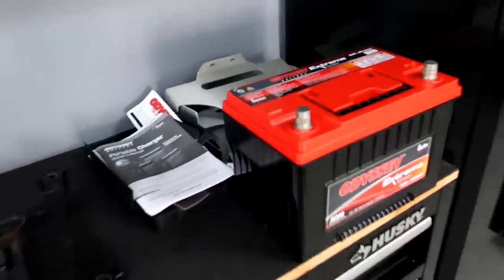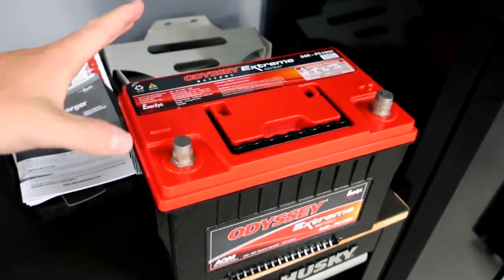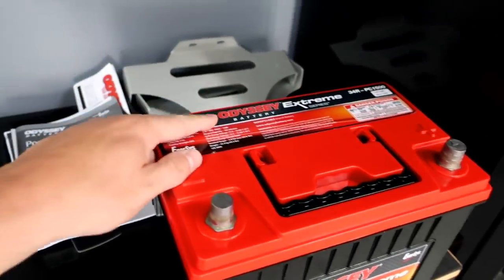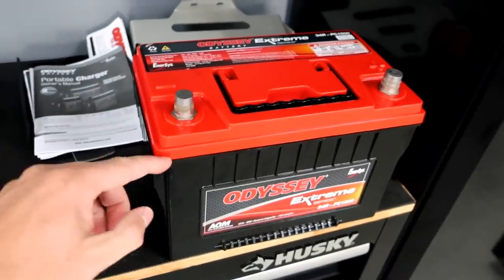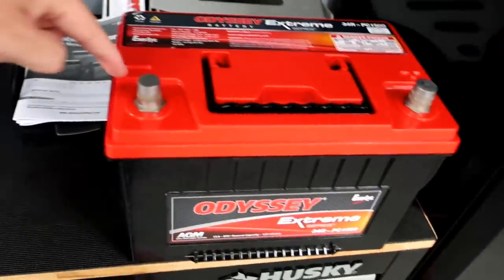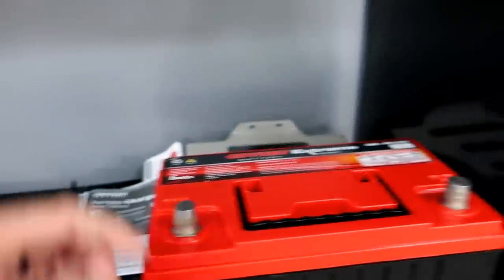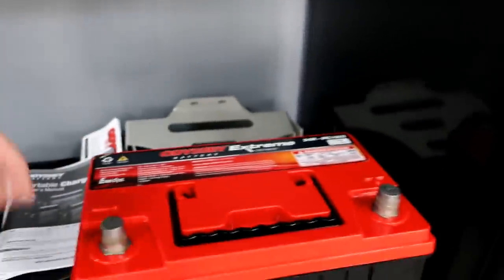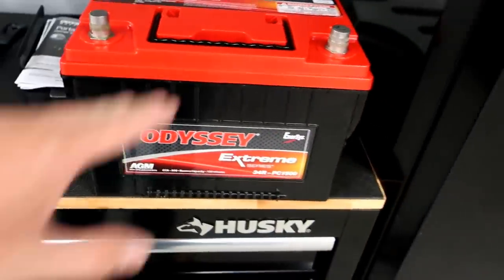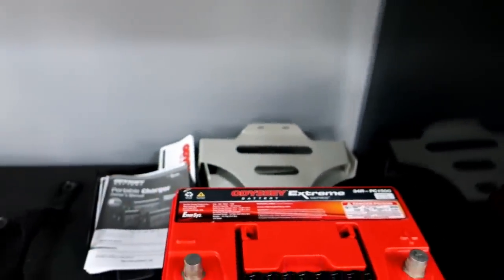I've got the battery back out again — it just wasn't fitting properly. What I have figured out though, because I want to get rid of this red top: I'm going to put a black top over this. I'm going to have someone 3D print it in ABS plastic — doesn't need to be anything special, I just need to cover it. Leave the posts open, and just enough of like a skirt to come down over top of this and lay on top. I'll press it down using either the top clamp they have or the factory setup. I just need to figure out the mounting system here.